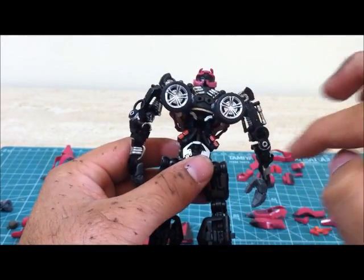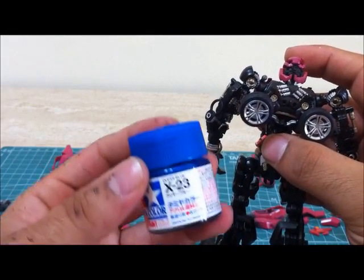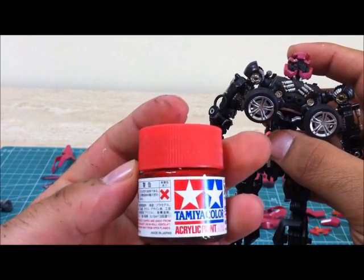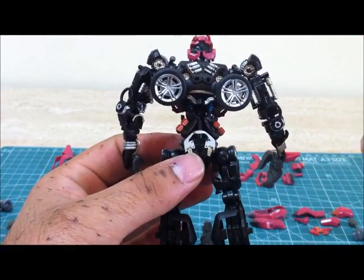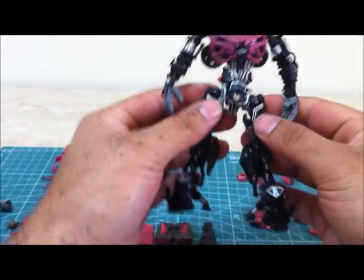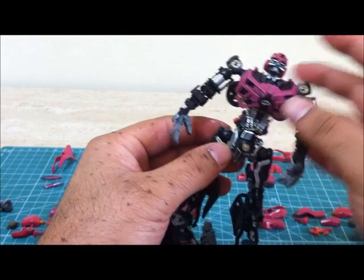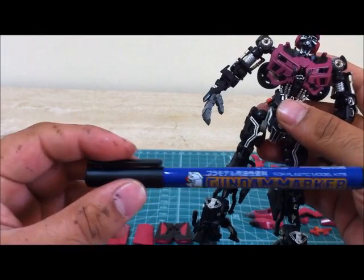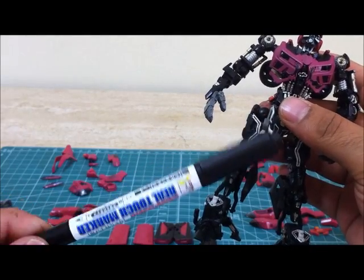What I basically did was I did the silver parts, and then I went over them with clear blue and clear red. So this creates a very, very nice effect, and it's much better than the actual colors themselves. Otherwise, that's about it. I haven't really used that much more color. The only other things I may have done, gone in, done a little bit of highlights and panel lining, with the typical Gundam marker for that one, and the Real Touch black marker.